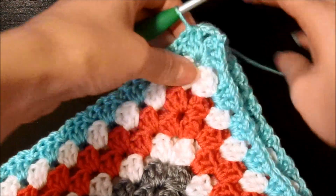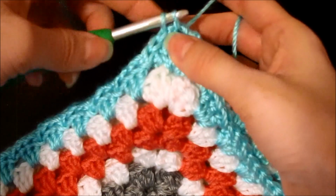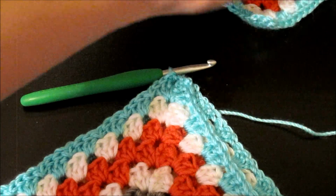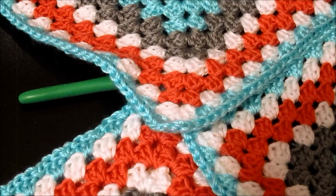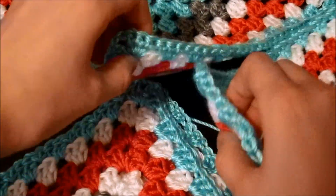Okay, I've made it all the way to the end of my granny square, and the last stitch that I need to make is just one slip stitch into the last chain, the corner chain. Okay, and then I'm going to set this down, and I'm going to grab my other two, and I'm going to treat these exactly the way I treated the rest of my squares.